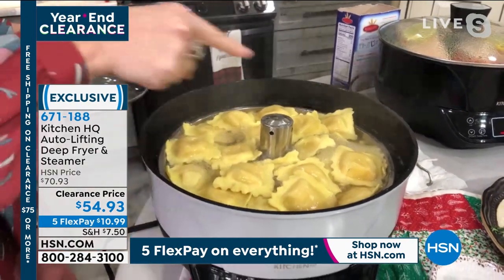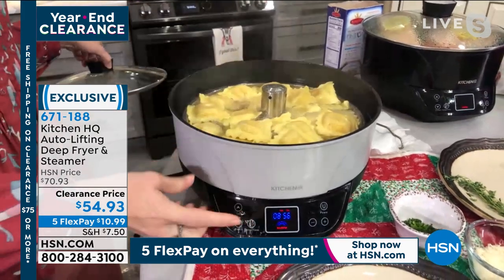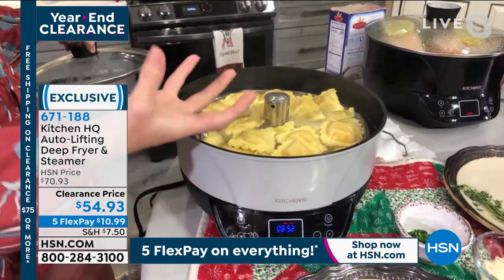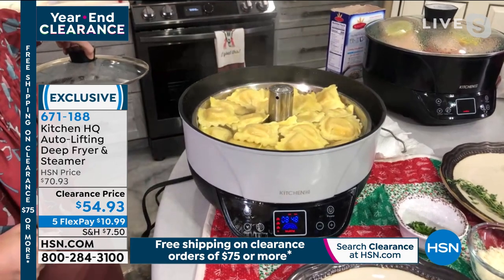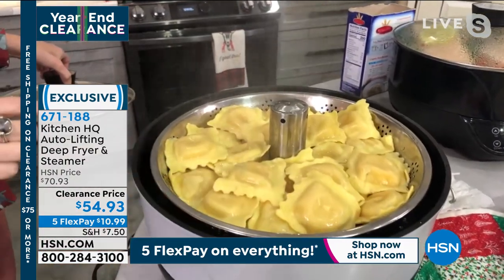Ready for this? Now, this is a delicate pasta, right, that you would probably destroy stovetop, and all the pasta would be popping out, and by the time you went to get it, it wouldn't be pretty like this. Because of that auto-lifting basket that goes up and down on its own, it goes up, and then I can actually raise it to drain. So it's my own strainer.